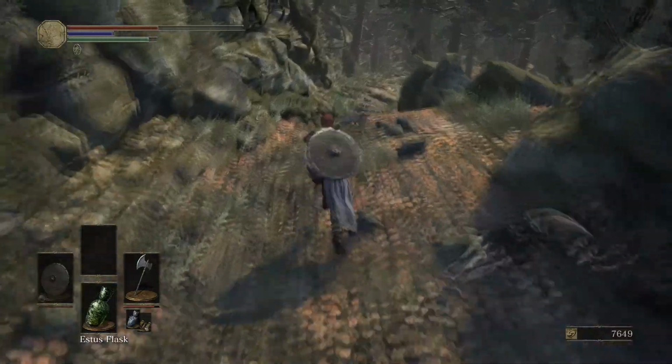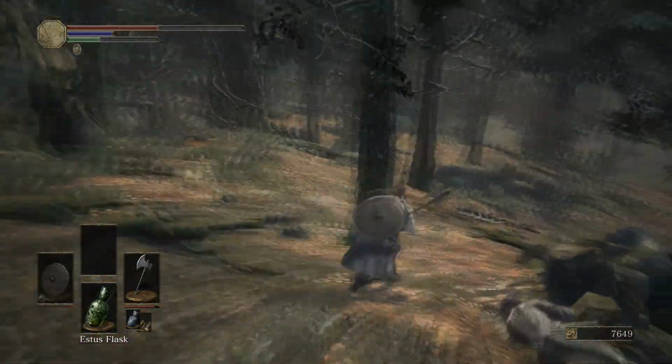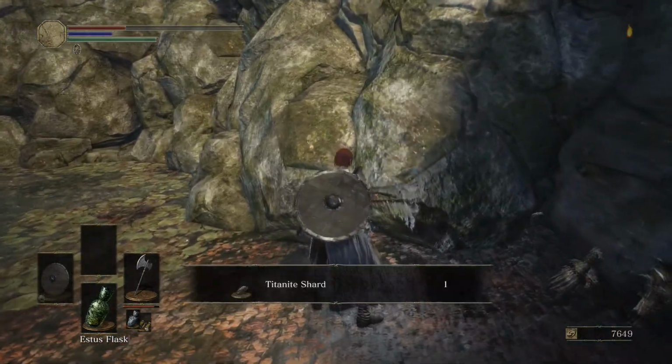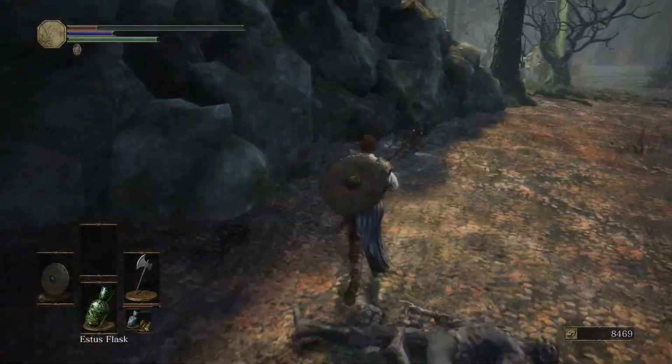So now we're going to run back down there to the left, and we're going to drop off halfway to the right. You can just walk around or even drop off higher up if you wish. You will lose a bit of health. It's higher up than it looks. And just come down here for the Titanite shard. There's a lot of Titanite shards in this area, guys.